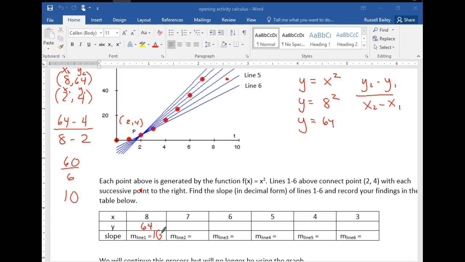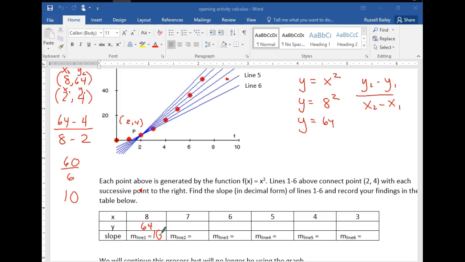So basically, you guys need to find your y value. And then you're going to take that point and find the slope of that point with (2, 4), because all these lines are connecting to this point. And you're going to find the slope. Now the goal of this assignment is you guys are going to notice a trend in the slopes. As the y and x values are changing, you're going to notice something happening to the slope. And that's what we're looking at. We're looking at what these things are approaching. Did I use that word earlier today, approaching? That was a limit word, wasn't it? So we're looking at limits. You don't realize it yet, but we are. So that's what that is.